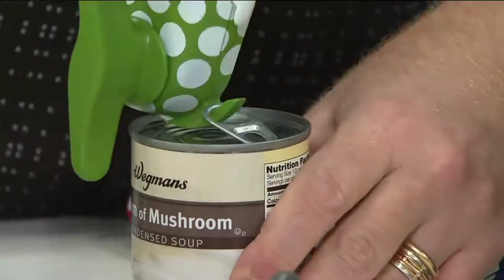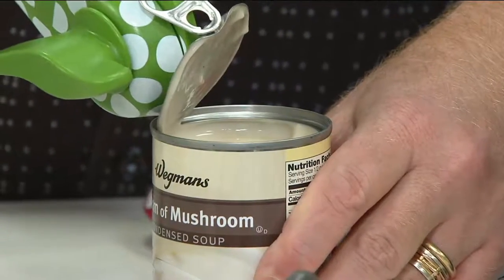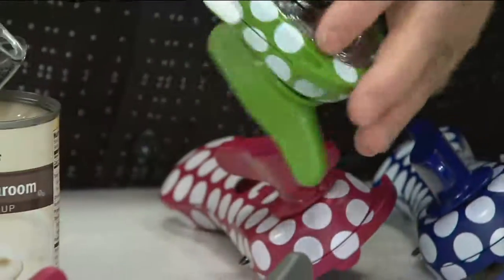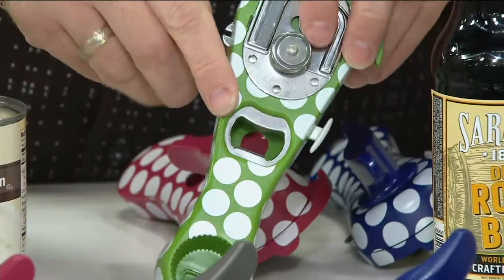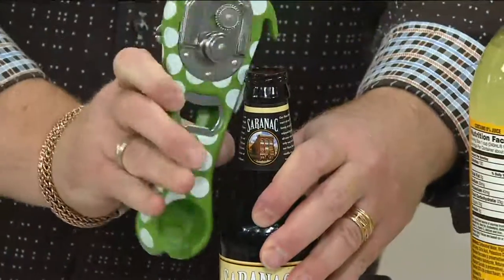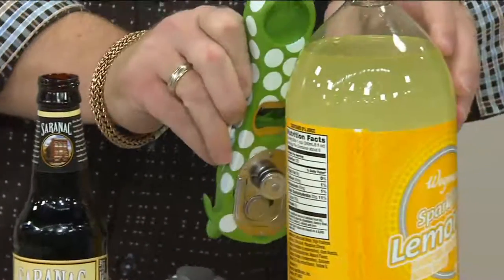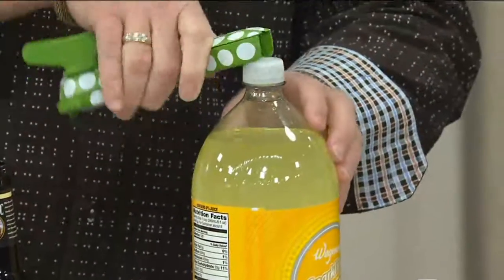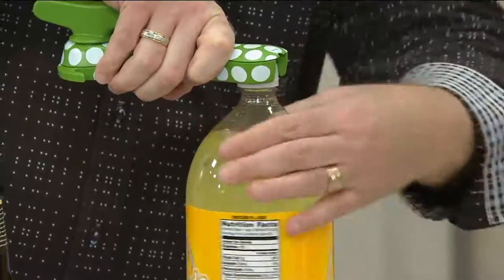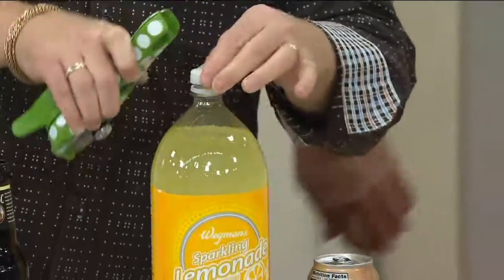Mark Charles, you just did a traditional jar. A traditional can. Then we're going to do pull tabs, which are 60% of the cans out there becoming pull tabs. We gave you that little guy right there. Then we gave you this stainless steel, what we call the church key bottle opener for alcoholic and non-alcoholic. Be able to open that right up, right there. Then we gave you two of the features right there. This is for personal bottles, 1 liter, 2 liter, up to 3 liter bottles. They all have the same size cap. Twist the bottle, and you'll see that this seal actually breaks open for you. See that? It breaks right open, so you don't have to fuss with it.